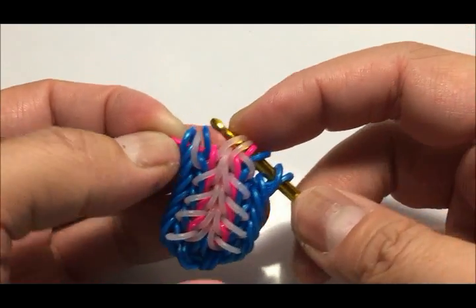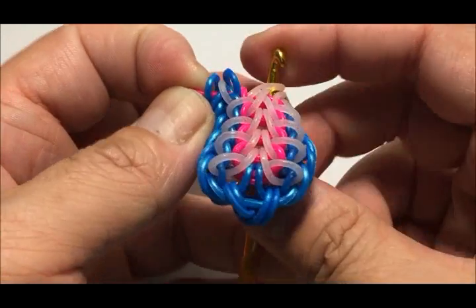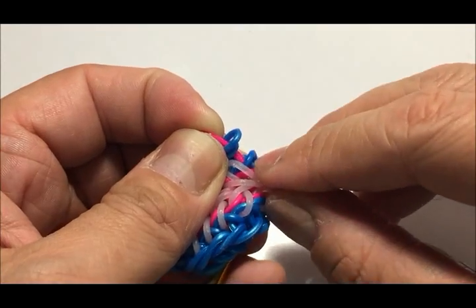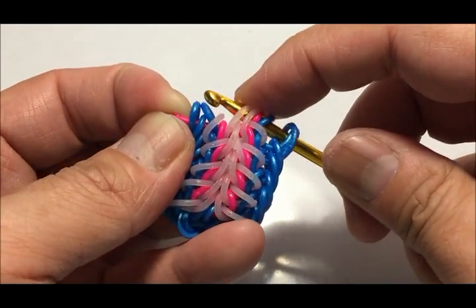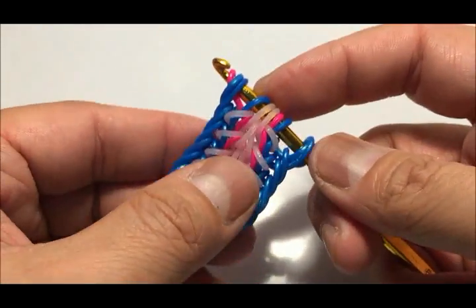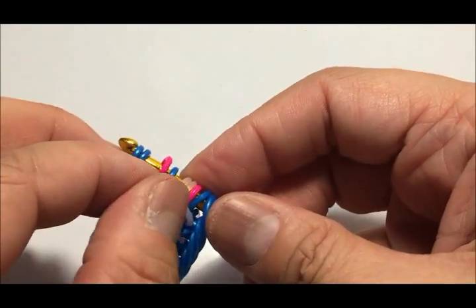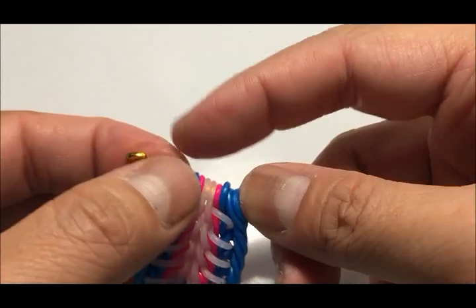See? And now we will switch these two again. So you just have to hold your hook down here and switch these two again. Just pull it, don't worry, it won't go anywhere. There. And then now you will pick up those three blue bands, border bands, and close it. And now it's time to scoot over the pink and place it in the center, the side, the rib colors. And there you have it.